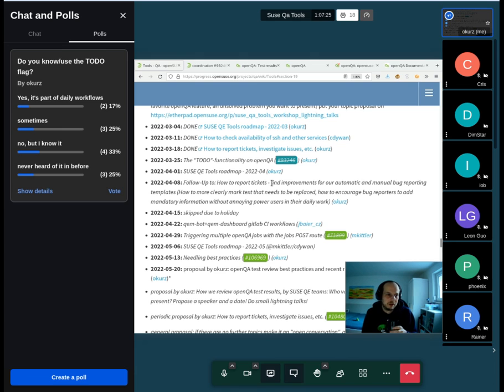For example, how to more clearly mark text that needs to be replaced, like capital letters or some kind of special characters, and how to encourage bug reporters to add mandatory information without annoying power users in their daily work. So I'm also looking forward to that. And after that, we already have many more juicy and interesting topics. It's already getting hard to accommodate, but we're always open for new topics.